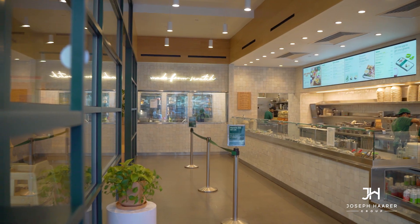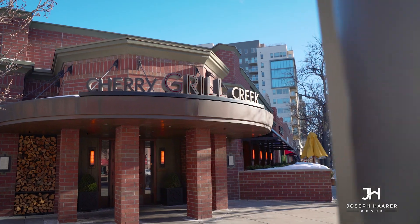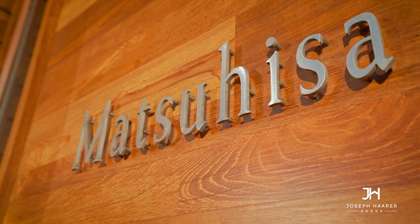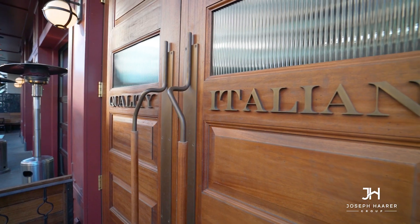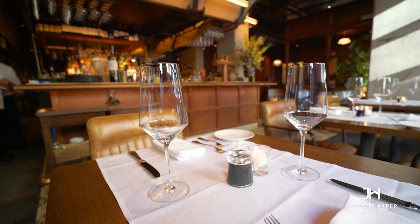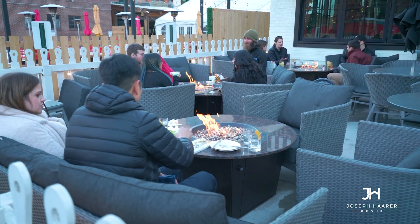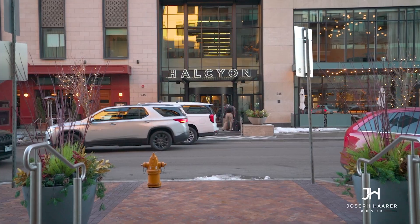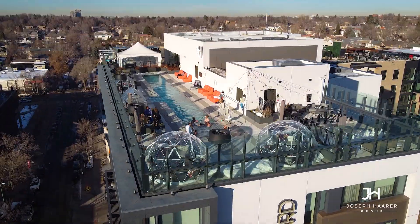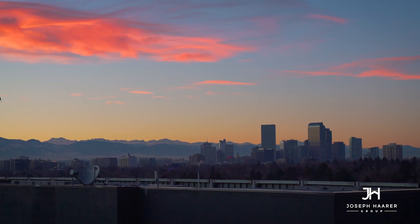Speaking of food, be prepared to eat. From healthy lunch spots to fine dining, Cherry Creek has it all. Matsuhisa is Nobu's sister restaurant. Quality Italian is one of my favorites — a great place for red wine, steak, pasta for sure. And Forget Me Not has some of Denver's best cocktails. We're also surrounded by a number of popular boutique hotels with rooftop pool decks to lounge or party at in the summer, and yes, some of them have impressive views of the Rocky Mountains.